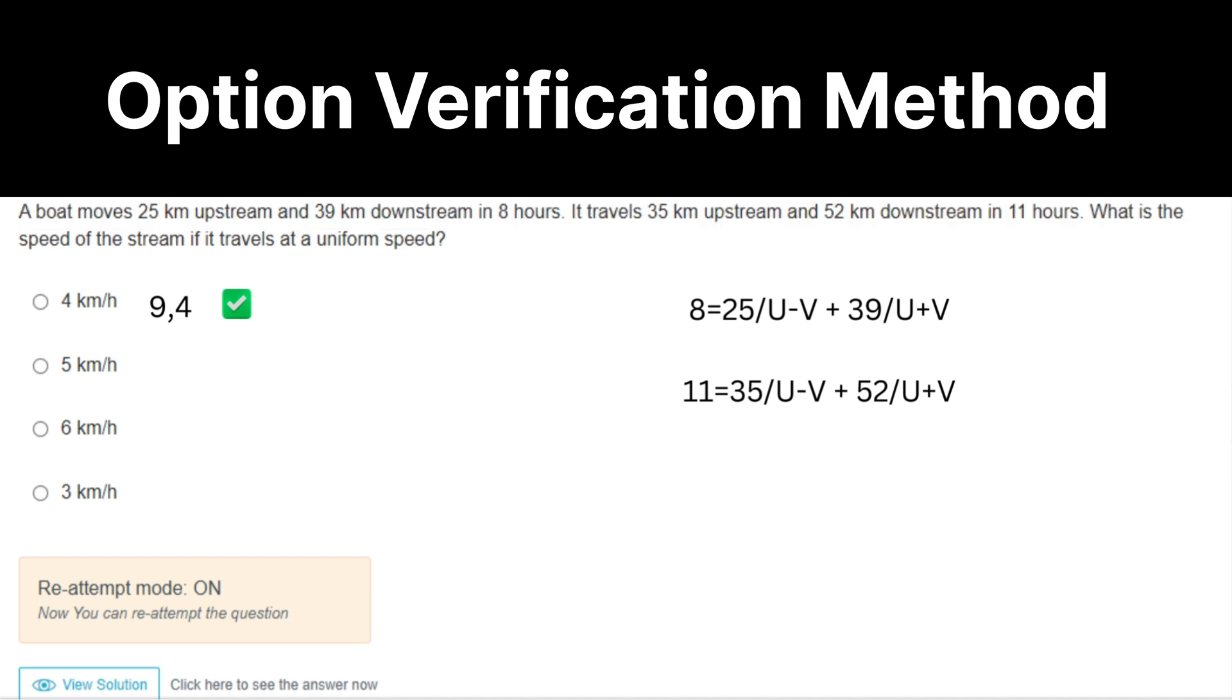I want you to adopt this one. Like, whenever you come across these word sums when there are two equations, don't try to solve them directly. It will take a lot of time. Always go for options. For instance, look at this one. He has given v as 4. If you want to divide this 39, u should be 9. Then only it will become 13 so that you can cut it. So now just verify the options. Put u equal to 9, v equal to 4. It will be 5 plus 3, 8. It is satisfying the condition. Similarly, 7 plus 4. So it is satisfying both the equations. You can directly mark it.